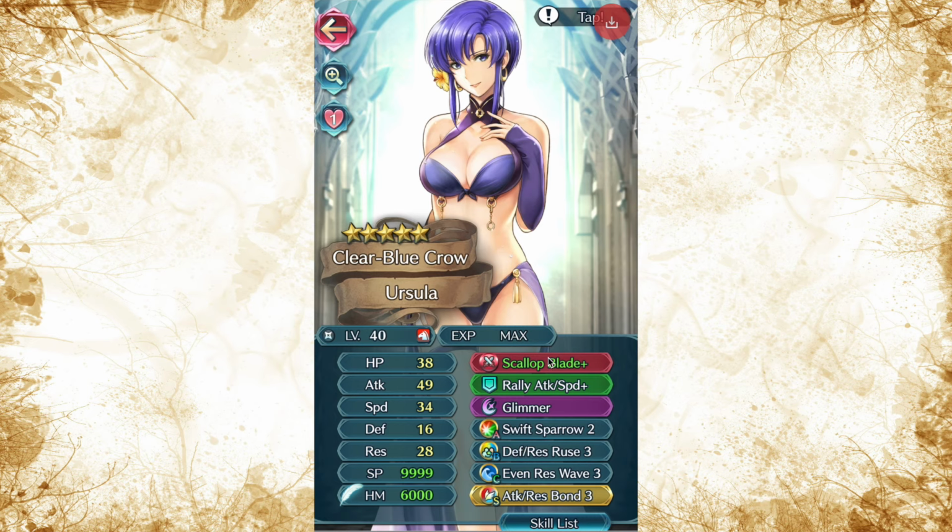So first, let's talk about Scalloped Blade. Definitely keep this weapon on her just because it's a great skill. I think these theme weapons for this banner, the Summer Refresher banner, are better than the Summer Returns banner just because A, they provide 1 point more skill. The Summer Returns banner was, if you got rallied, it was attack res +4 or attack defense +4. Scalloped Blade is attack speed +5, and I think it's much easier to trigger Scalloped Blade.